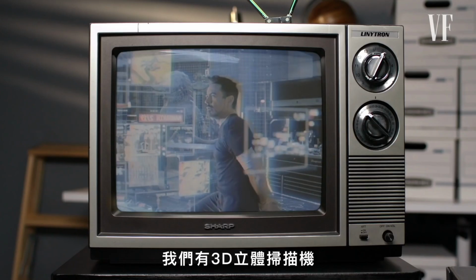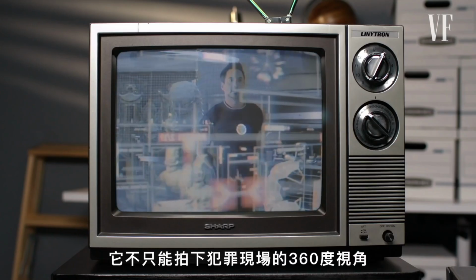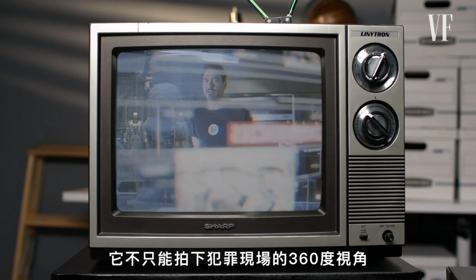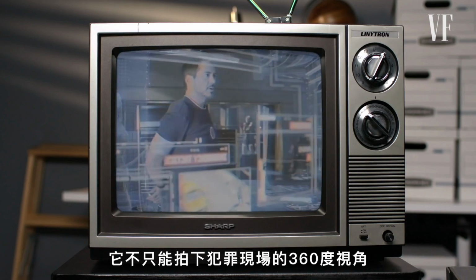We do have tools that will reconstruct a crime scene in 3 dimensions. They're 3D scanners. They not only take a 360-degree view of the crime scene, they can do ceilings and the floors, so that when we upload it into a computer, we can actually tilt the entire scene and take measurements from one area to another that are extremely accurate. So although this is really futuristic and cool, it is not that far out of the realm of possibility.